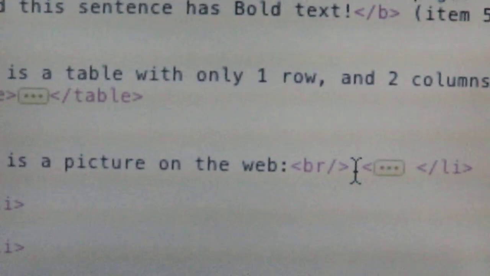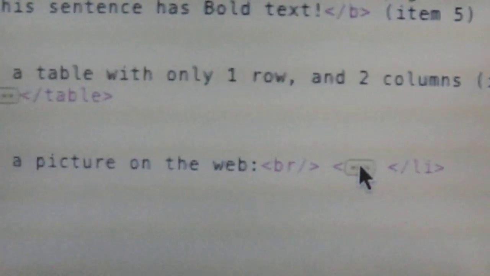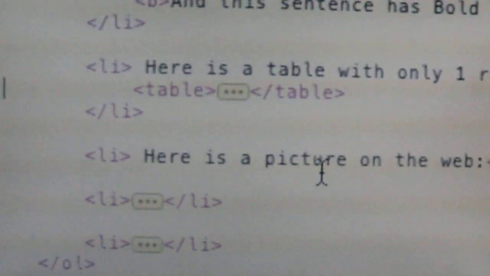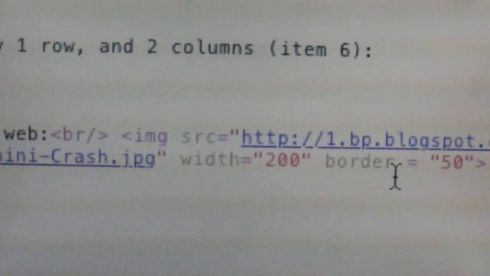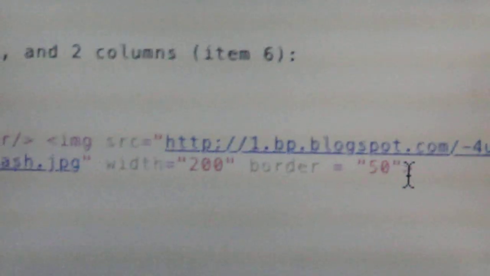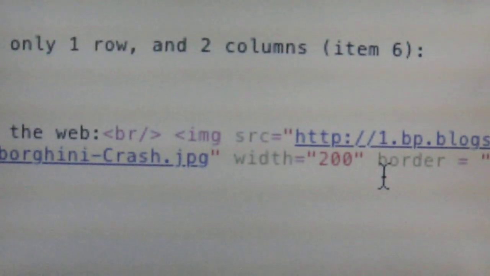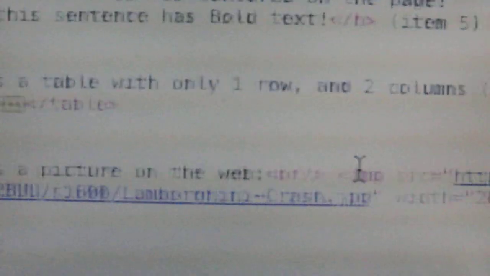It's fairly simple. Basically, I went into the browser, found the URL for that picture, and let's look in here and see what I did. Okay, the code for an image is fairly simple.